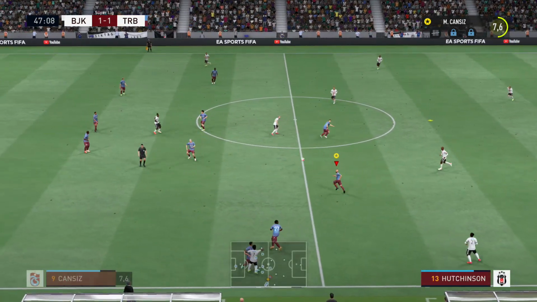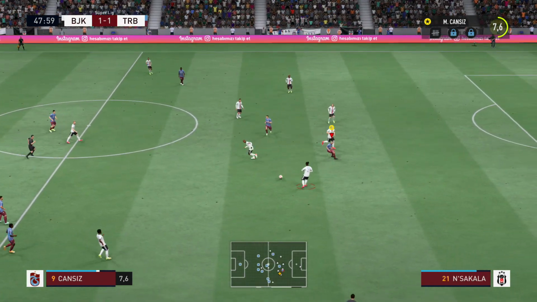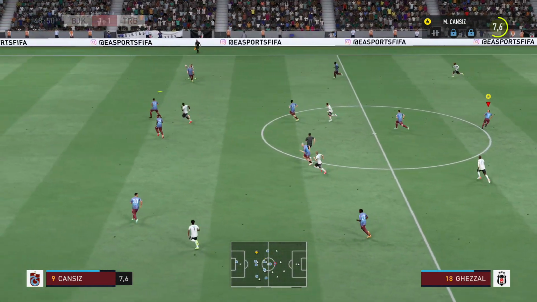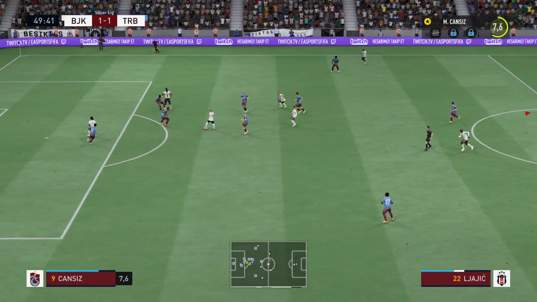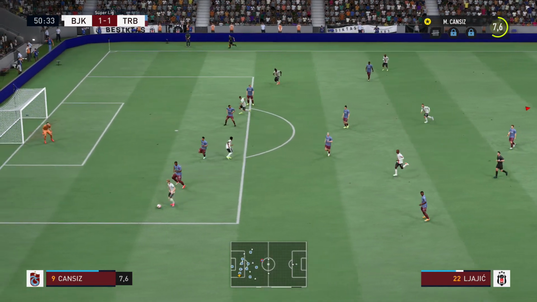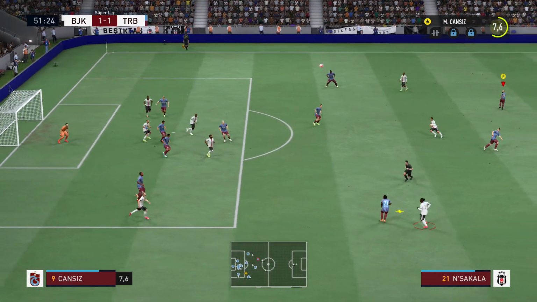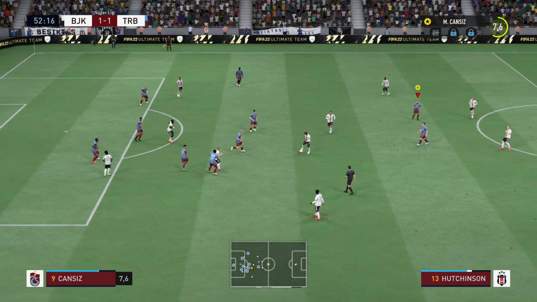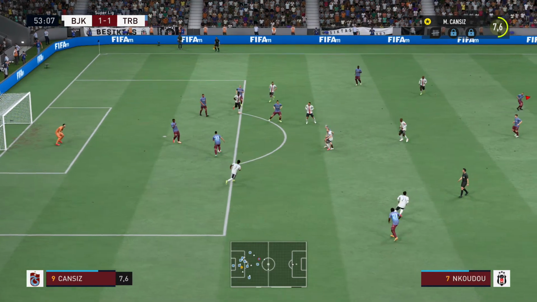Sakala. That's right. Might be able to get in behind the defense. What? Just the clearance that was needed. Well, they've won the ball back quickly. But he knew he had to get to the ball, and he did.